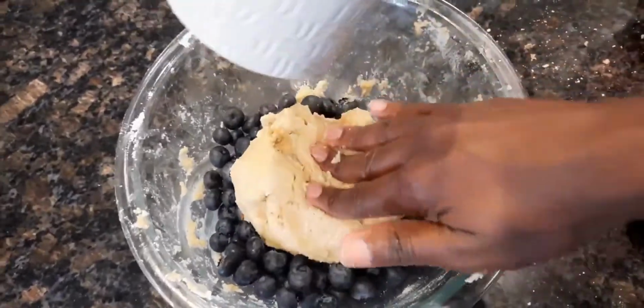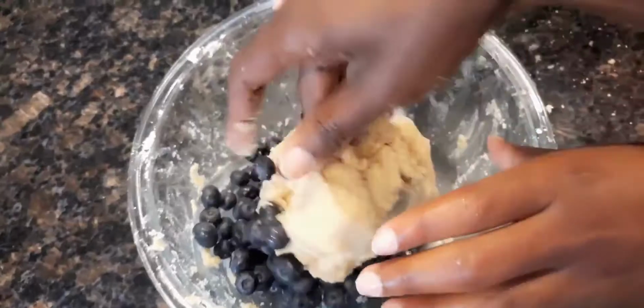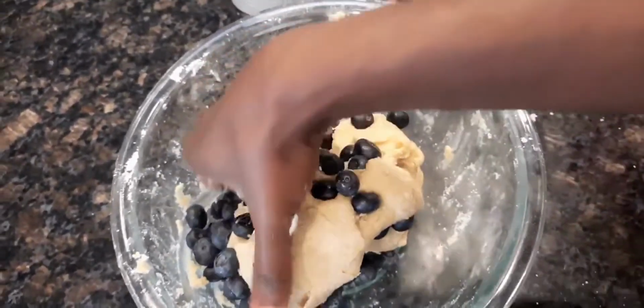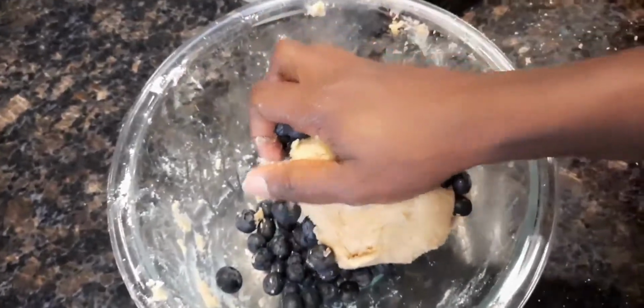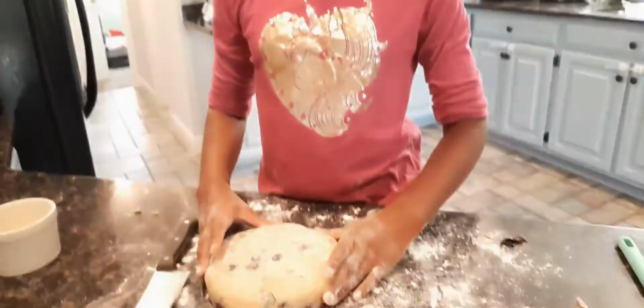So we got a dough ball and the blueberries go inside, right? Mm-hmm. So we're gonna mix this up. Just a second. And then we're going to make a disc of it. Let's just make sure we can walk everyone through what we got into, because in front of you right now you have this disc, okay?